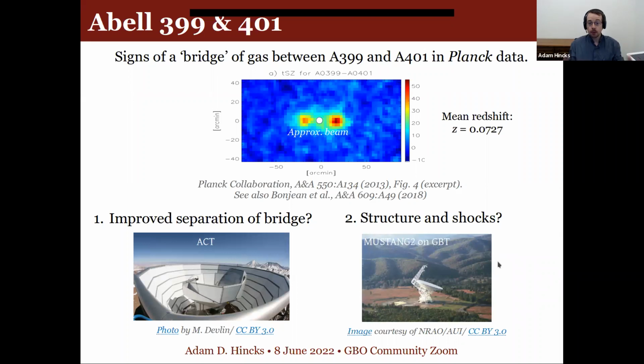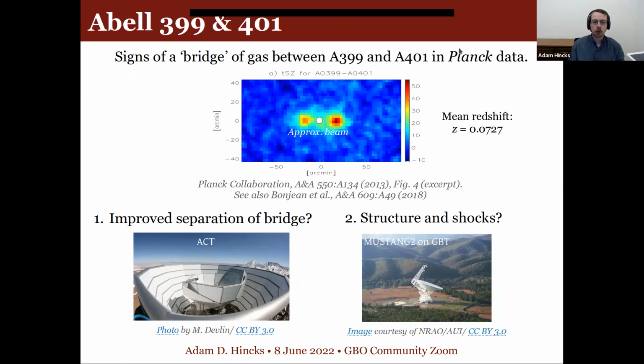So to do this, this is what we've done. We've looked at this bridge using 2 other instruments, the Atacama Cosmology Telescope. It's a 6-meter telescope, so we get down to arc minute resolutions, and that's really what you want in order to see this complete picture, separating the bridge from the clusters. And then for these even smaller structures, we got time on the Mustang 2 receiver on the Green Bank telescope. And this is suitable for those 10 arc second scales, but it's not that great at these intermediate, few arc minute scales.